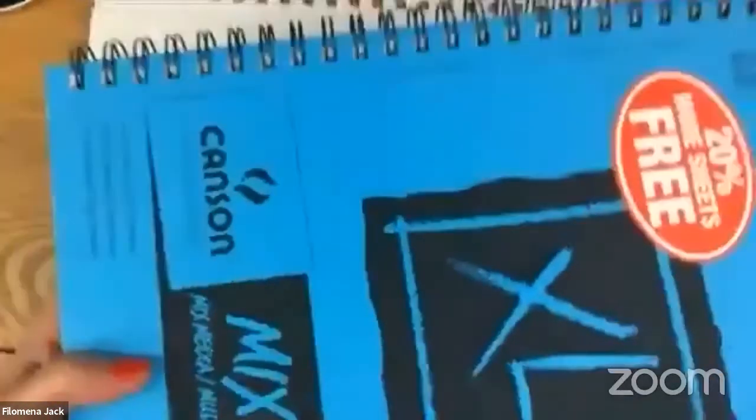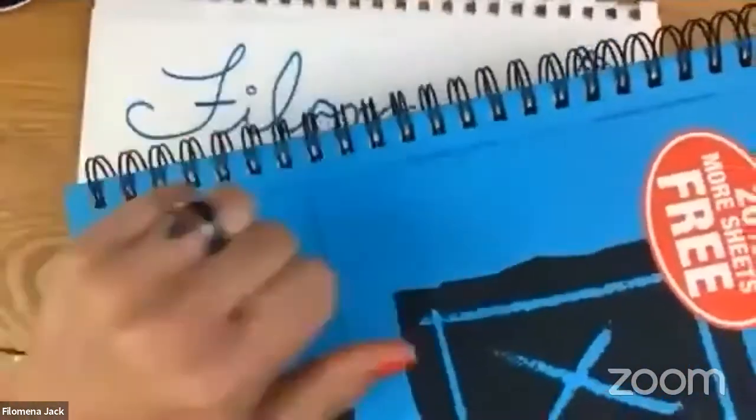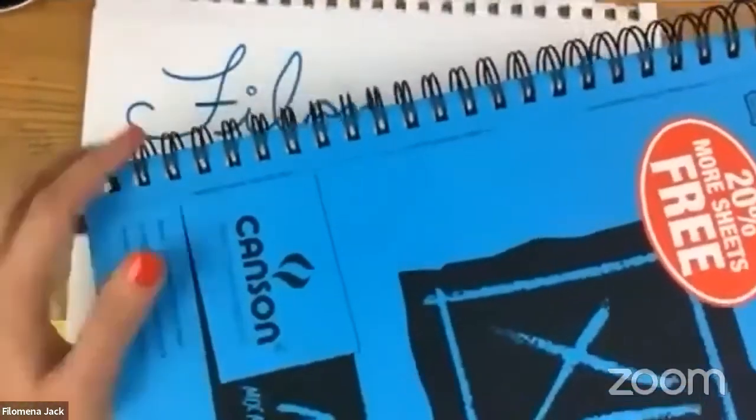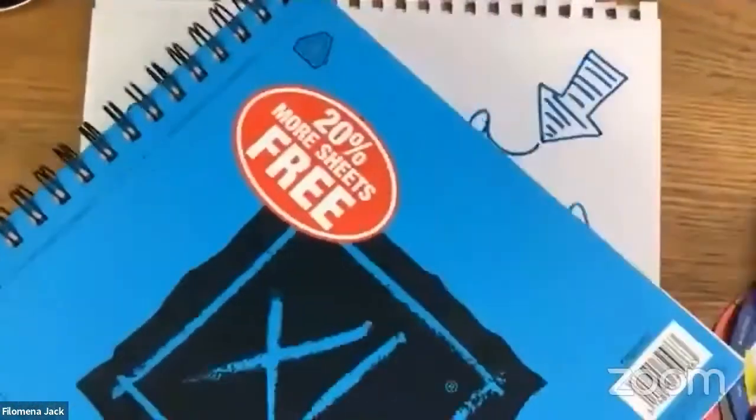And oh, here's a quick tip. If you need to get all of these out at once, just undo the metal here. Don't try to rip every single page out. Just undo this metal binding and all of your pages will be free.